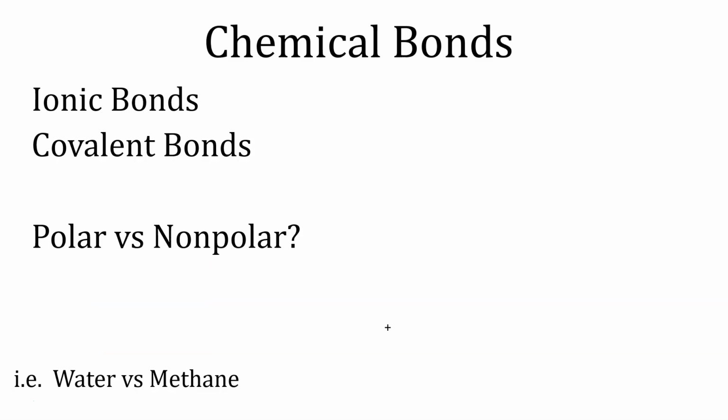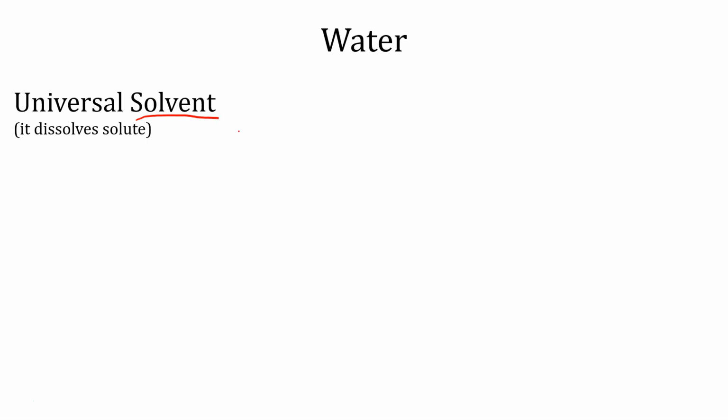So let's talk a little bit here about water, and maybe we'll understand a little bit of this distinction between polar versus nonpolar as soon as we're done talking about water. Now, water is a very interesting compound because it's known as the universal solvent. This word solvent just means any type of fluid that can dissolve stuff, or any kind of fluid into which other things can dissolve. And the stuff that's actually dissolved is called solute. So 2 chemistry words here for you.